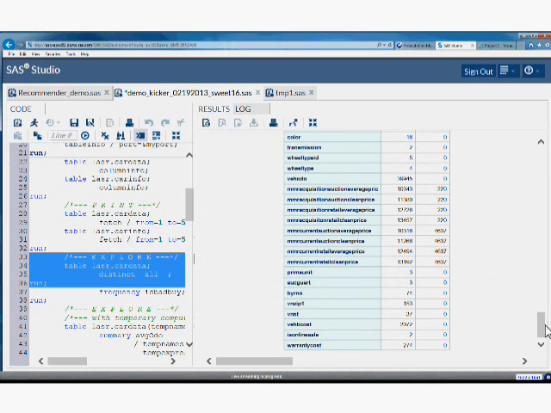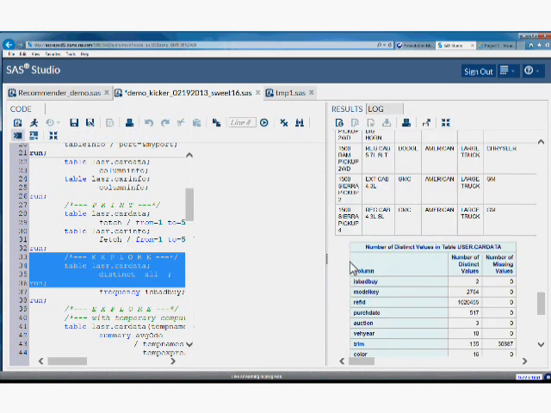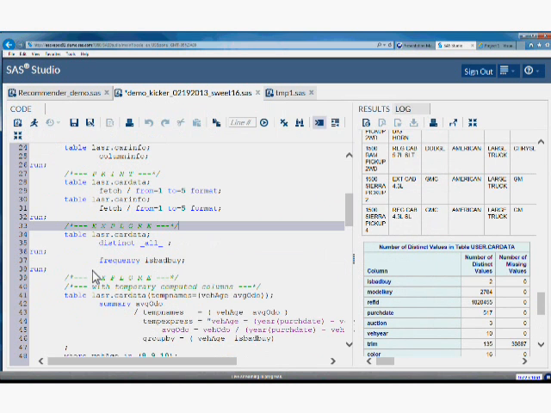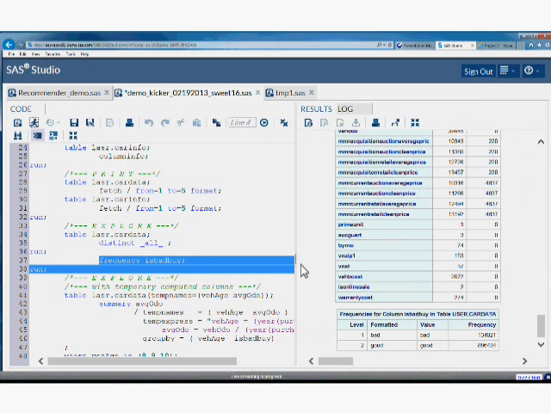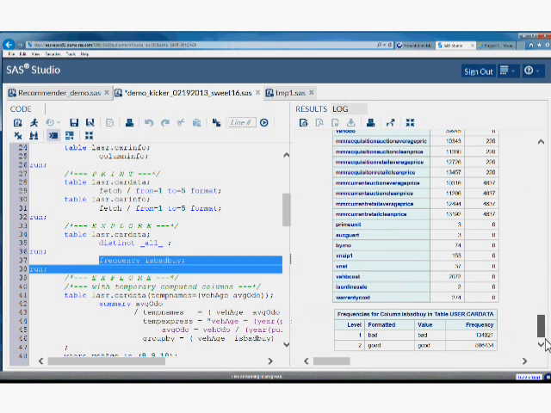We can see things like the average price, and values we would expect. The next thing I want to do is, I expect the bad cars to be somewhat of a rare event. So I'm going to do a frequency and look at the occurrence of bad to good buys in this historical data. And you've got to have historical data, by the way, to do predictive modeling. You've got to have known outcomes for each of the responses so that you can develop the model and then apply the scoring logic to new data. And here we have bad and good, and we can see our ratio is about 15%.